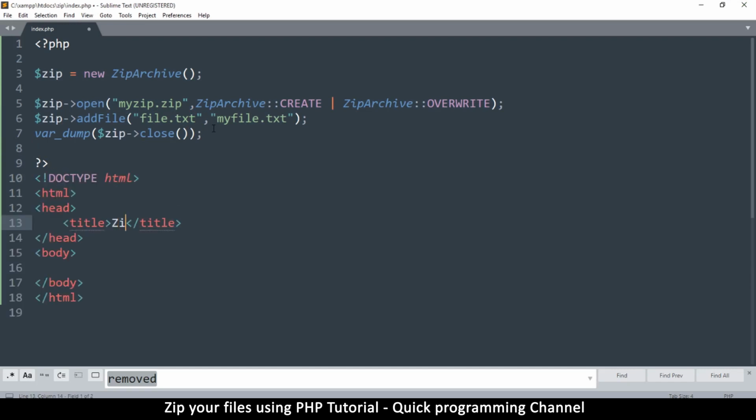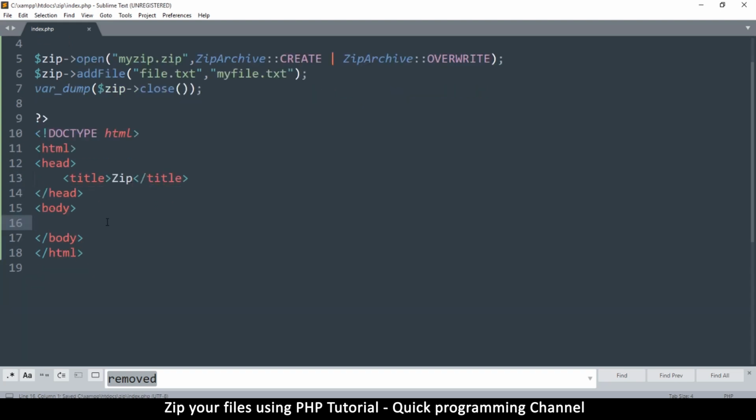So we're just going to call this one zip like that. And I want us to be able to make this more robust, so we can select files randomly and add them to a zip folder, something like that.